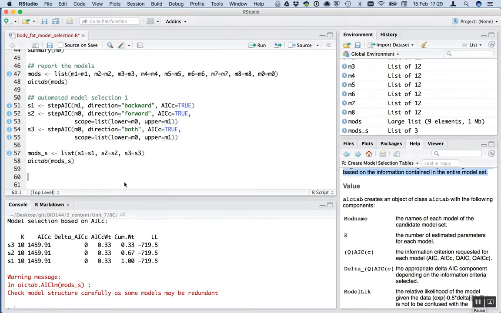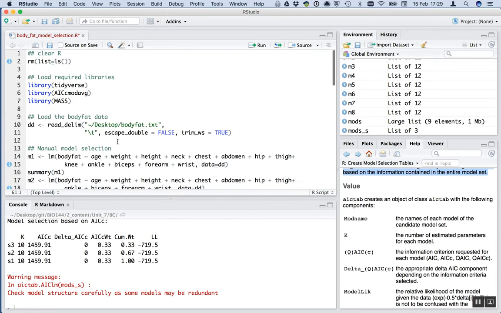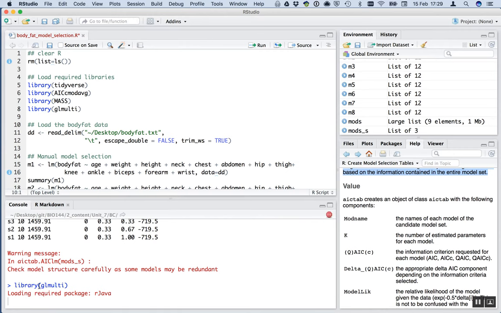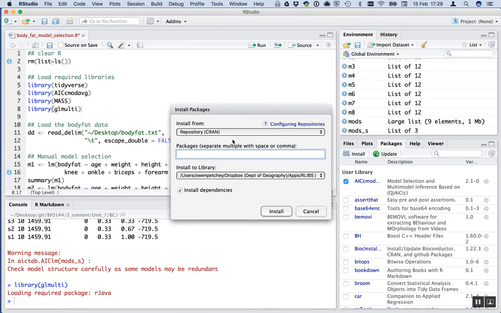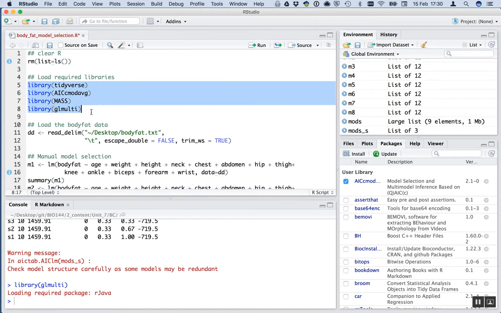All right, so let's get to it in R. Here we just were at the end of the last video. We'll make some space here. And the package that this tool is in, let's put it right up at the top as usual. Library, glmulti it's called. Now remember, this will work when I run it. However, if you try that straight off, it probably won't work. You need to go to Packages, Install, and then glmulti just here. Then I'd press Install. I'm not going to because I've already installed it. It's a good idea to put all of the packages up the top here.